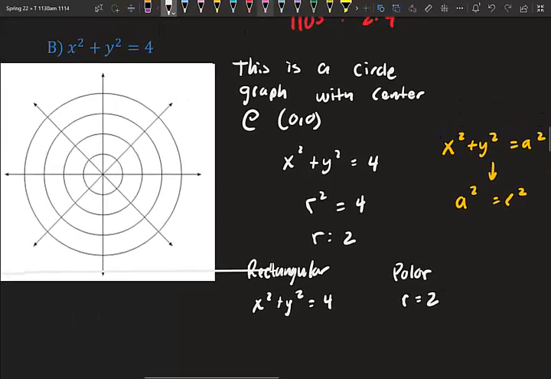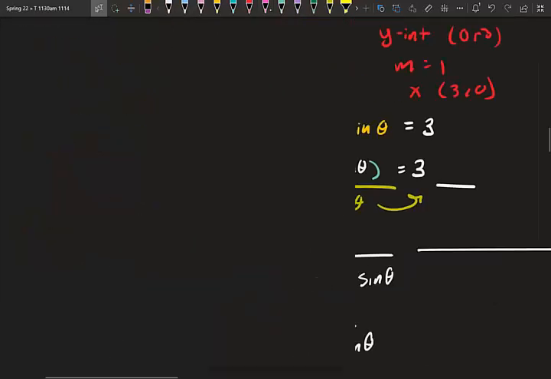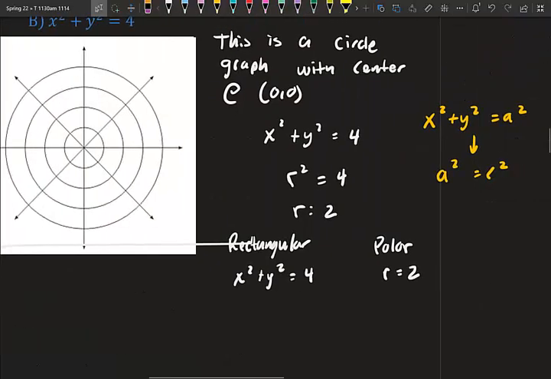So how do we graph this equation? Well, you graph the circle. Also, if you wanted to graph the polar, I can tell you how. So our polar is 2. That means it's 2 all the way around. So 2, 2, 2, 2, and then you connect the dots. That's how we would actually graph the circle as well. Your origin is at 0. You go up 2, put a dot, right 2, put a dot, left 2, put a dot, down 2, put a dot.